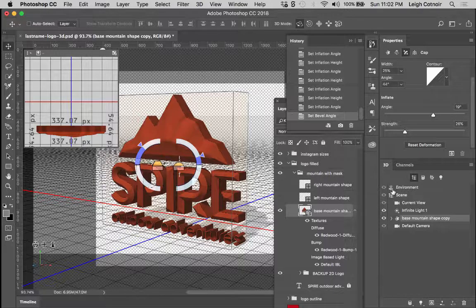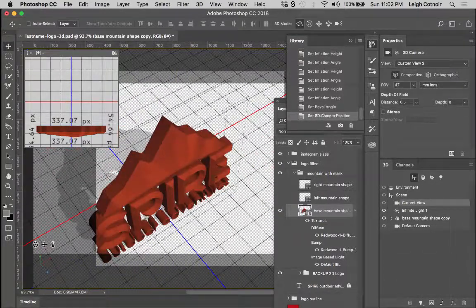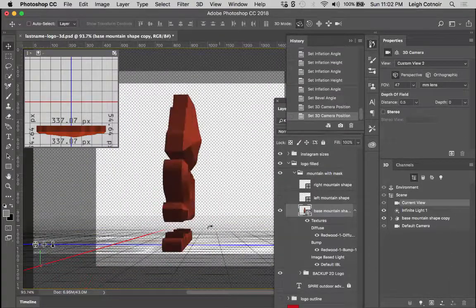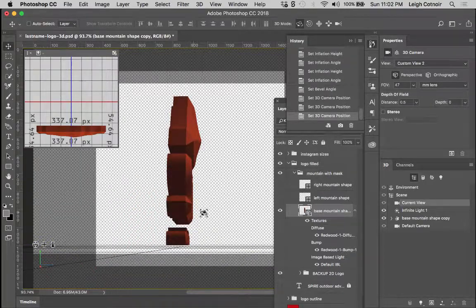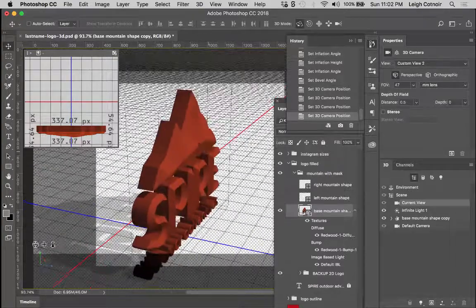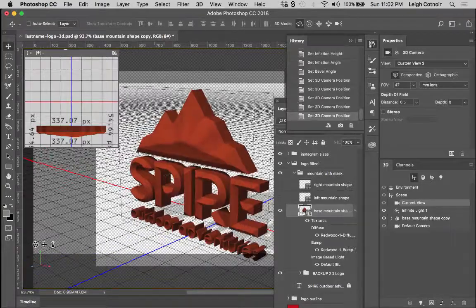All right, and then if you come back to your current view so that you can move around, you can actually see that it added dimension and volume so that this is sticking out. It didn't do it so much for the bottom portion down here because these are such regular shapes. I mean, it did pull them out so that they have a sharp taper, but up here it pulled it out so it has a thickness to it, and it might be a little bit too thick, but I just wanted to show you that you can do that as well.